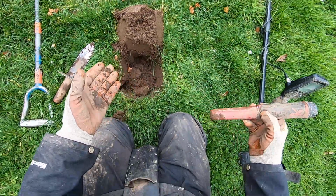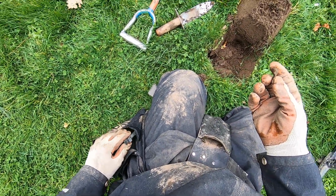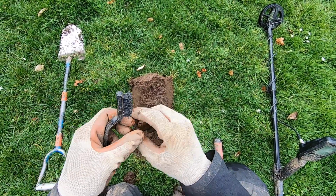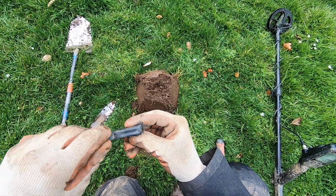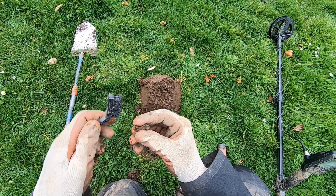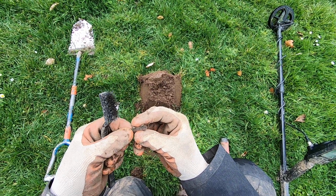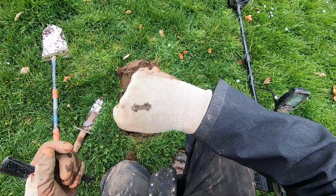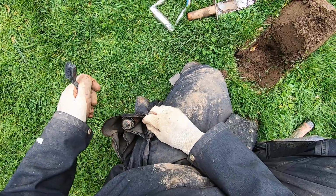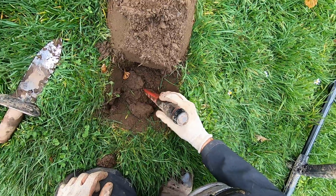Another one right there. Let's see what we got. Use my nylon brush here. Another one right here. Let's see what this one says on it. This one says rifle E on it. Go easy on it. Rifle E. Another merit badge part. All right, another relic in the bag. Okay, I'm gonna find another one in there. Come on, baby.